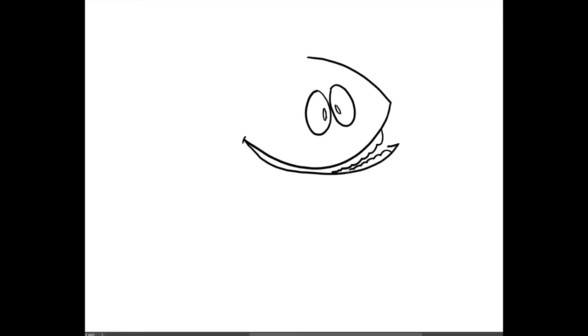These very friendly, curved, rounded teeth. Let's bring that mouth in the rest of the way, and then color that in. Very nice. Okay. Well done. Excellent.